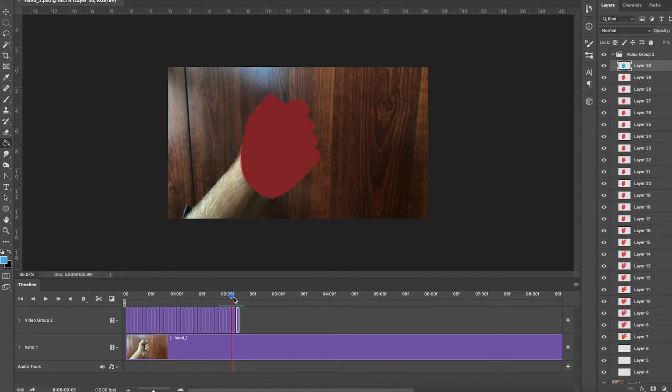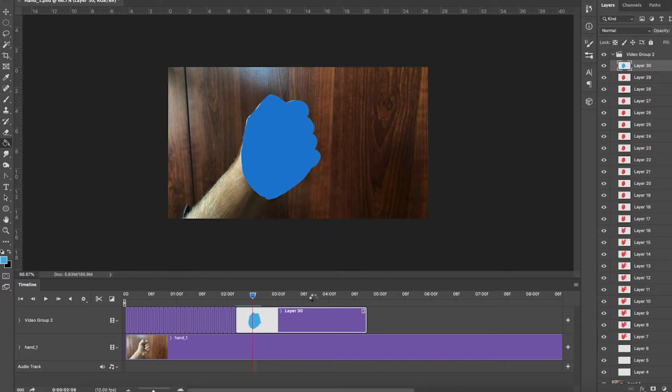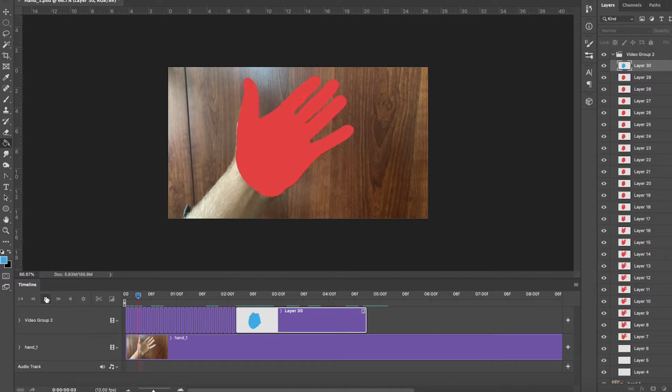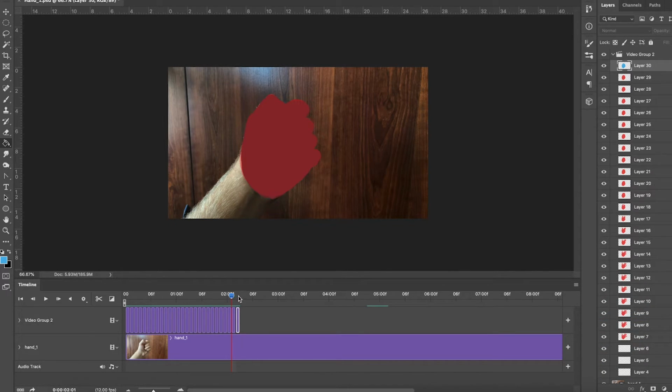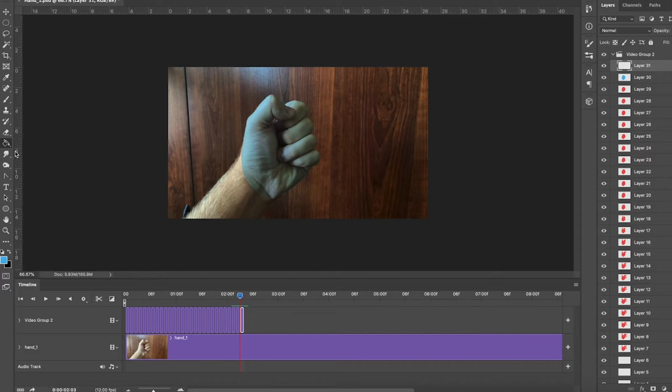And what we can't do is just extend this to about where we're going to end, because if we hit play, we can see it sort of has this shake with it, and then all of a sudden it would just stop completely still, which would be a little bit weird. So we want to create a small loop. I'll go back. I'll shorten that. Let's do another one. Do it again with blue.